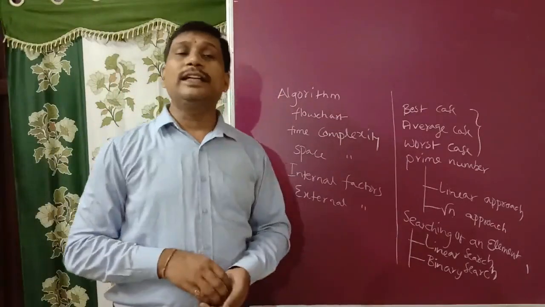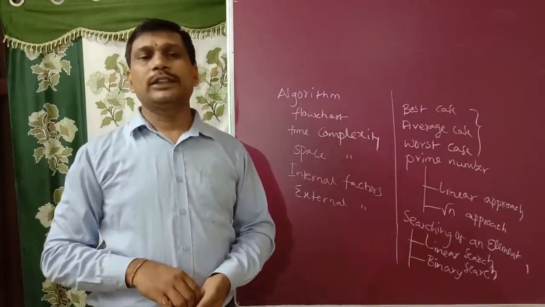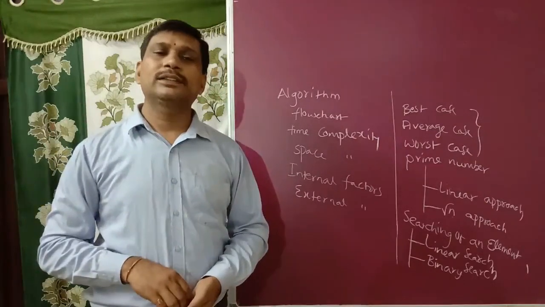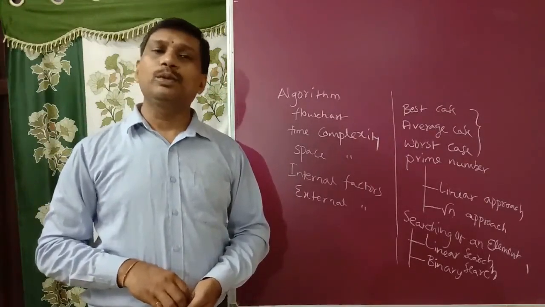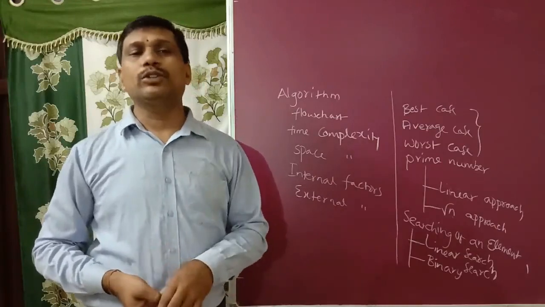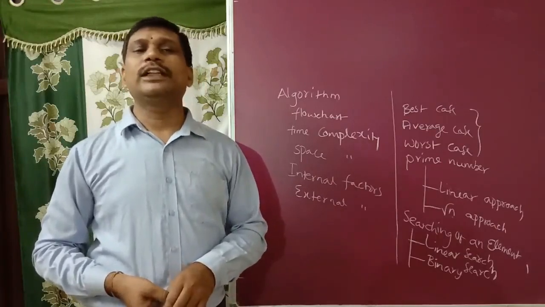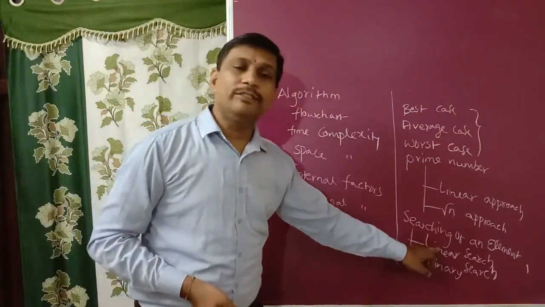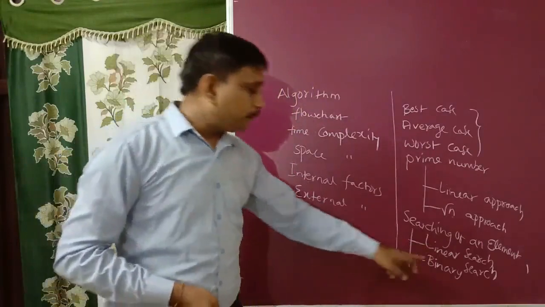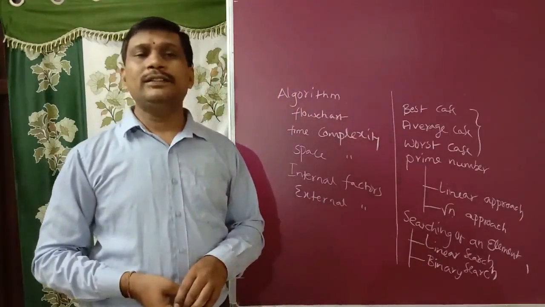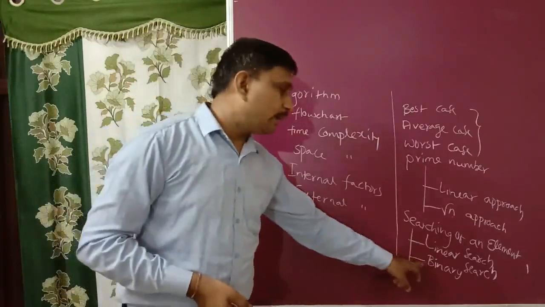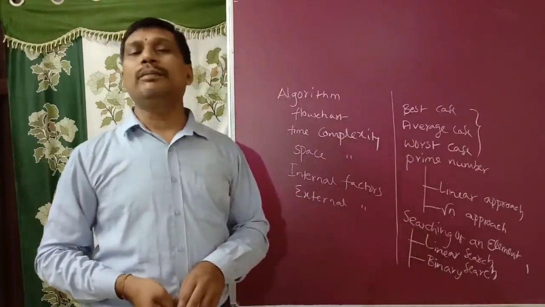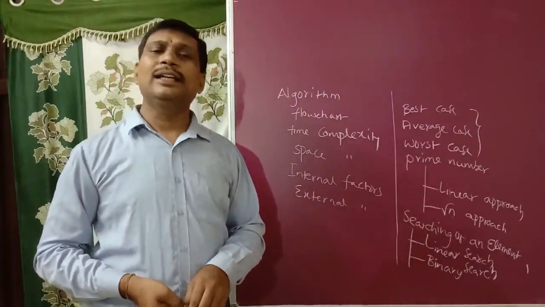Why? Because here the entire search process is going on. When we increase the input size, our problem can be decomposed into a smaller number of subproblems, each and every time halving the problem. So that's why here n by 2, and there n. Which one is the best one? n by 2 is less than n. That's why we decide the binary search technique is the best one among these two techniques for searching an element in a given array or list.